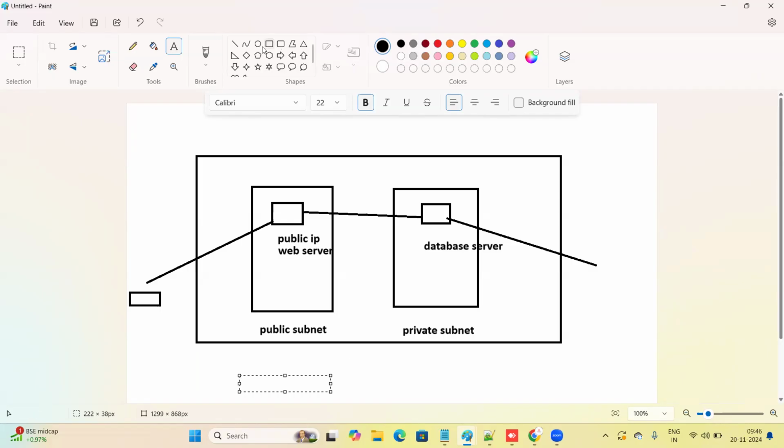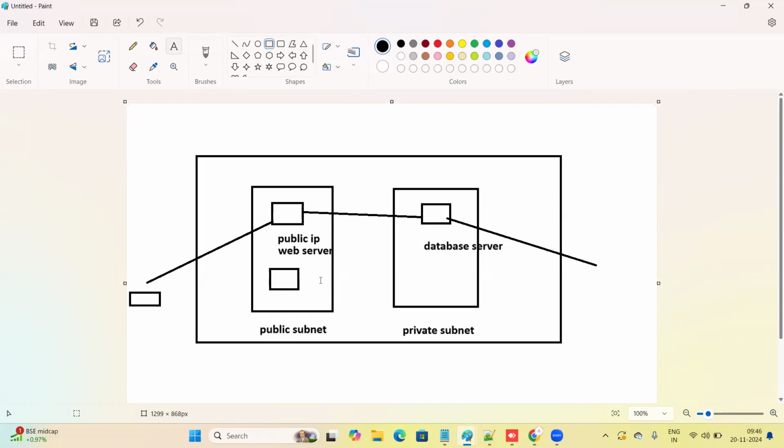To understand, if you are going to create any servers, not only a single server, any of the servers here in the public subnet, usually for a server, how many IP addresses can we see? Private IP as well as public IP. Private IP is for internal purpose.